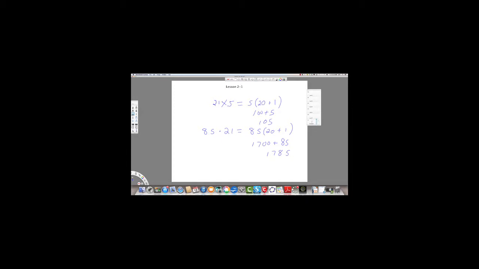So let's look at another type of problem that we might come across. Let's say we want to multiply something by, let's say 98. Well, what would be a good way to do that? Well, 98's pretty close to 100. So 98 equals 100 minus 2. So since they're equal to each other, I can use 100 minus 2 in place of 98. And maybe that would make things a little bit easier.